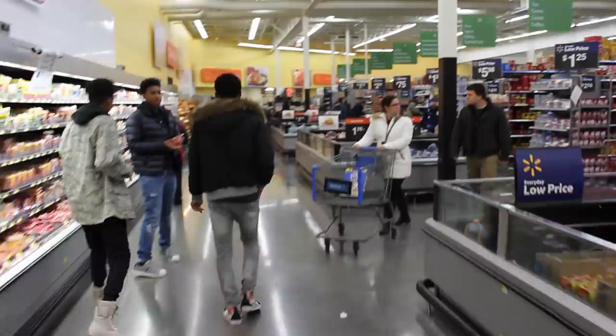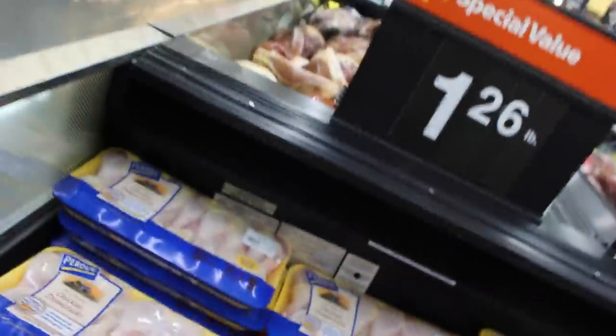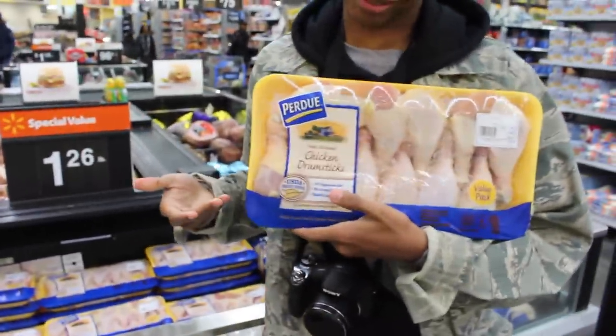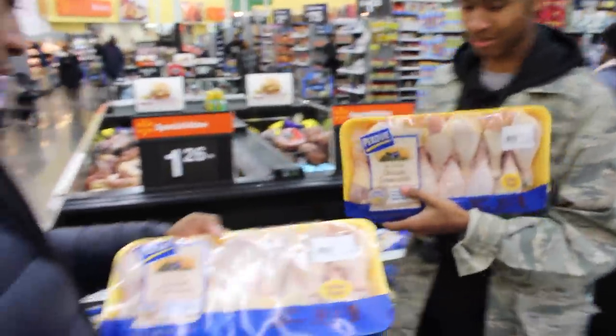We about to get the watermelon. Let me see. We about to get the watermelon. Dang, boy. Make sure you get the drumsticks. Yeah, I got them. Yeah, we're doing it. Hold up. We got the drumsticks, baby.